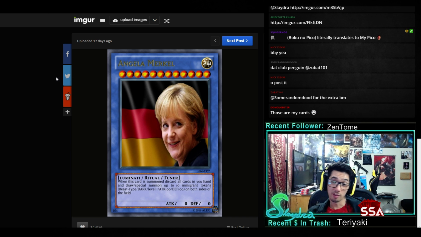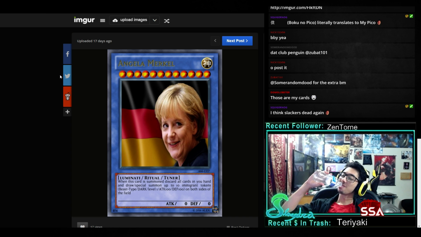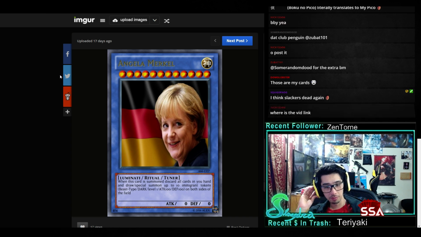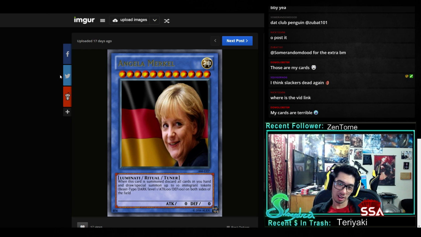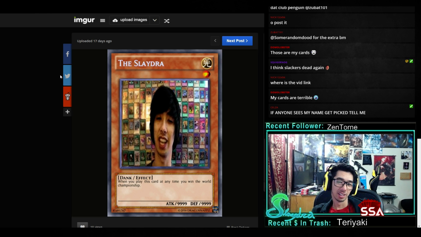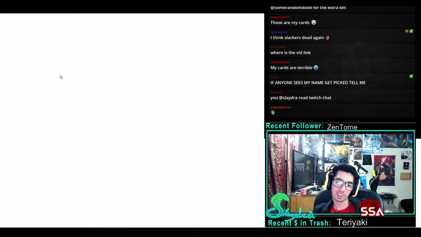Angela Merkel. I have no idea who she is. Probably some political person. I don't know anything about this. Alright, so Angela Merkel. When this card is summoned, discard all cards in your hand, and draw and special summon up to 10 immigrant tokens on both sides of the field. Okay, 1,000. Oh no, it's 100. It's pretty interesting. It's an Illuminati ritual tuner. Slaydra, when you play this card anytime you win the World Championship. It's pretty good, but its summon can be negated.